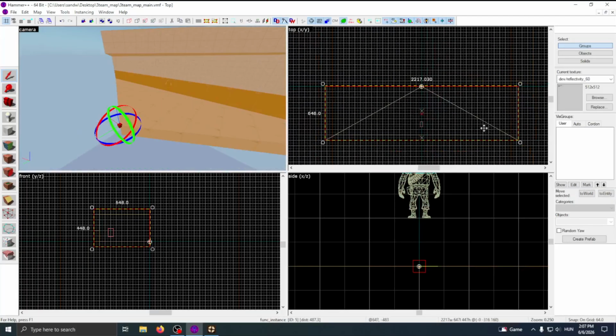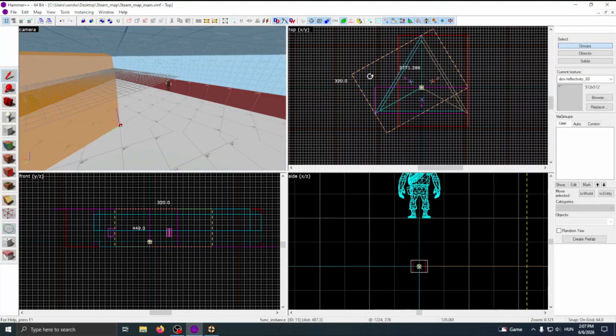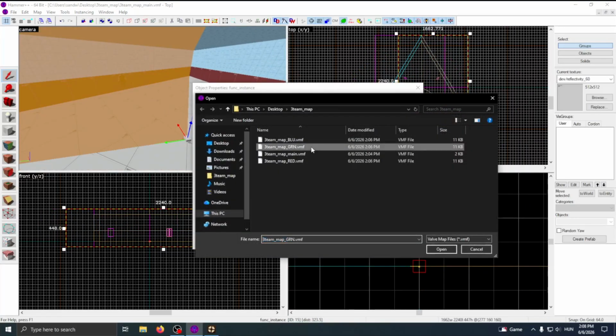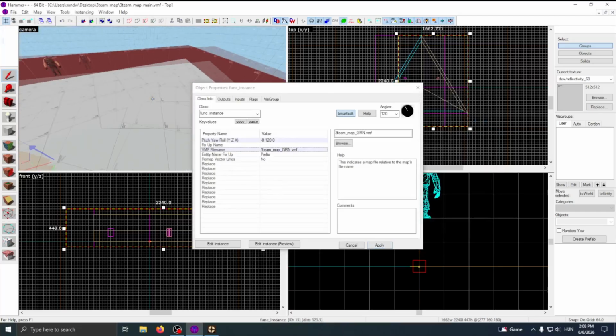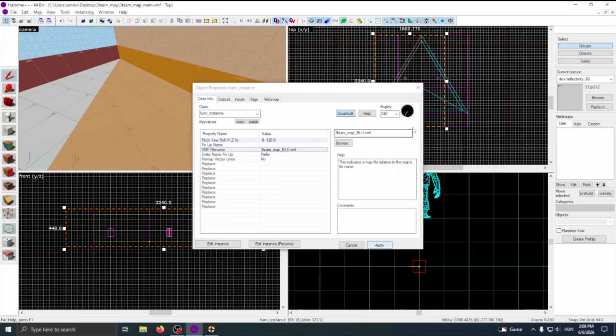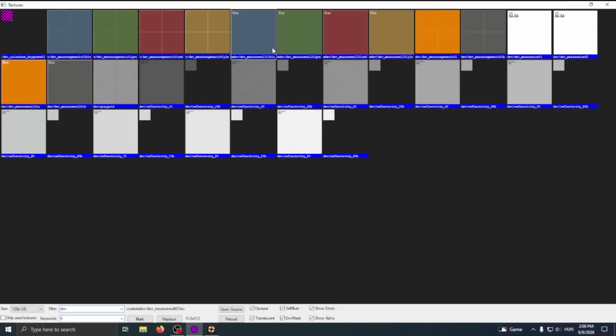Get into rotation and rotate it while holding shift so that it copies and pastes as well. And now we're gonna change them to the other two teams. What I'm gonna do is change all of these parts to the respected teams.